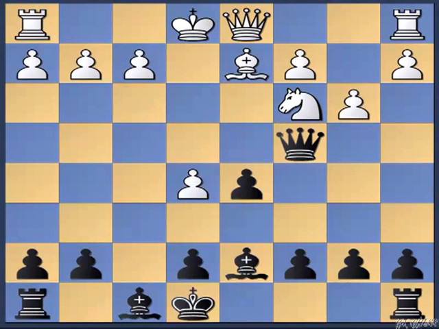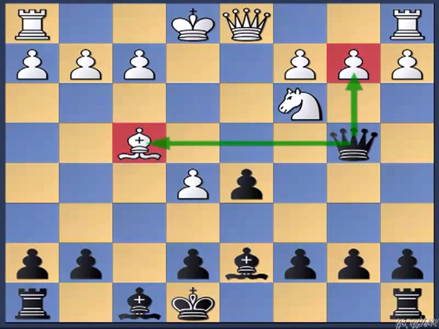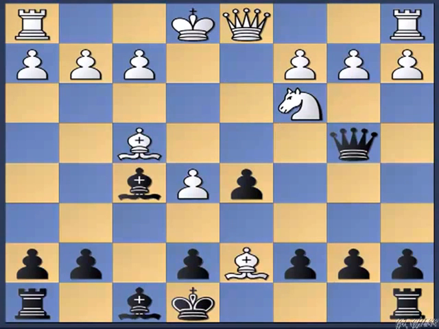castling, and b3 I simply drop my queen to c5. And after castling on the king side, the plan of black is very simple. Black wants to play e6 and then castle on the queen side with no problem at all. So bishop to d7 doesn't create anything.